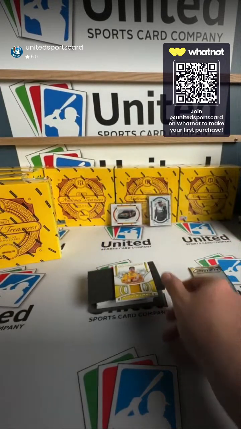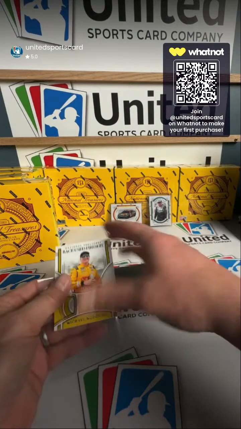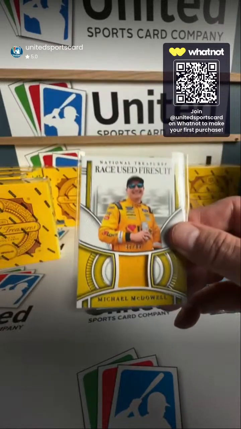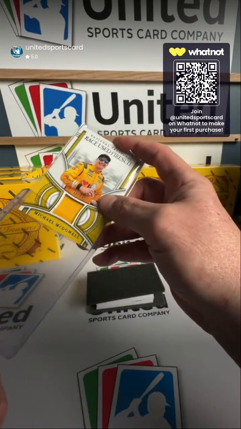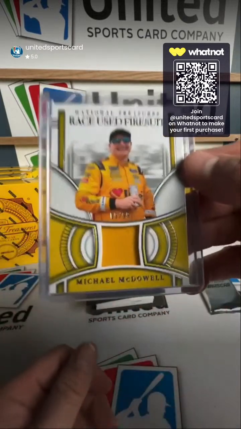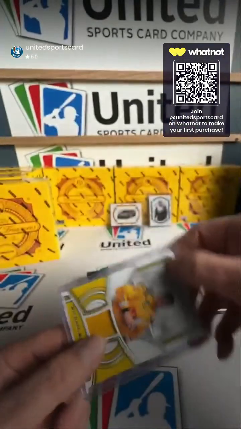Oop, these are a little thicker. All right, now we're ready. We got everything set up here for us. Michael McDowell patch. Looks like a sheet metal. Oh, no, I'm sorry, fire suit, it looks like. This is 66 out of 99. I don't want to be a little dorky here, but even if you look at it this way, it's 66 out of 99. That's kind of fun.